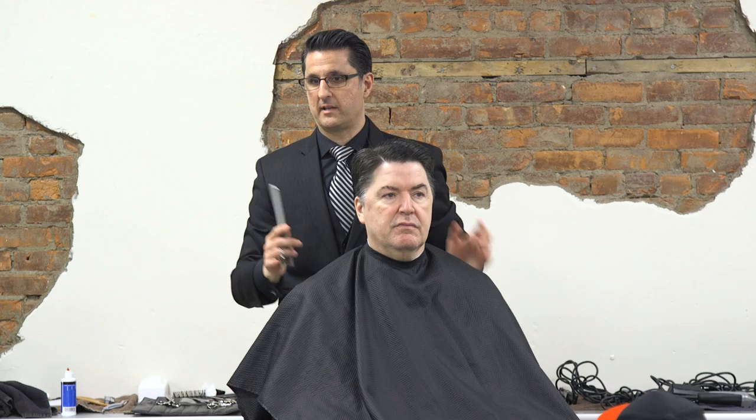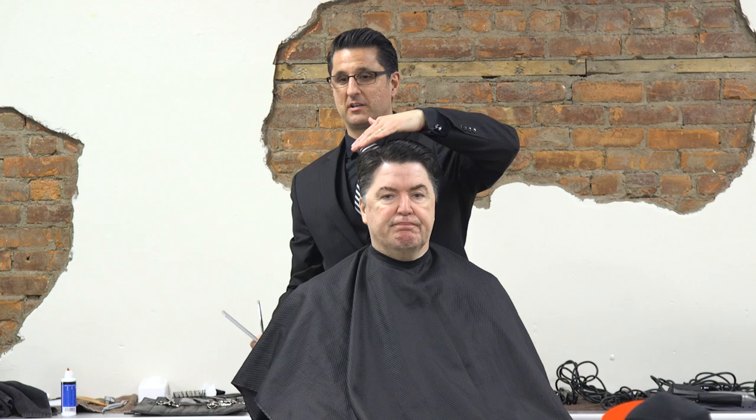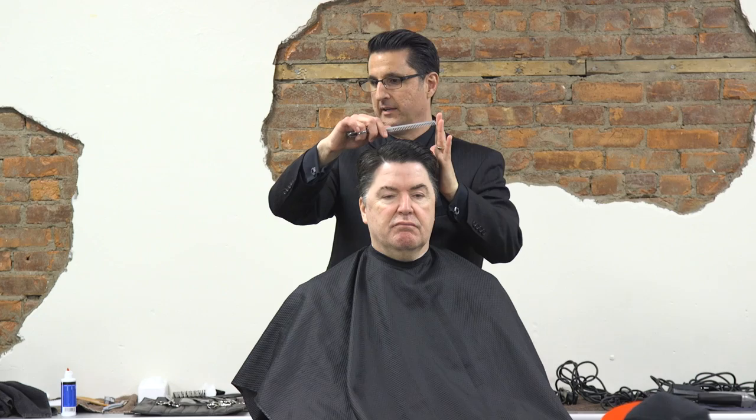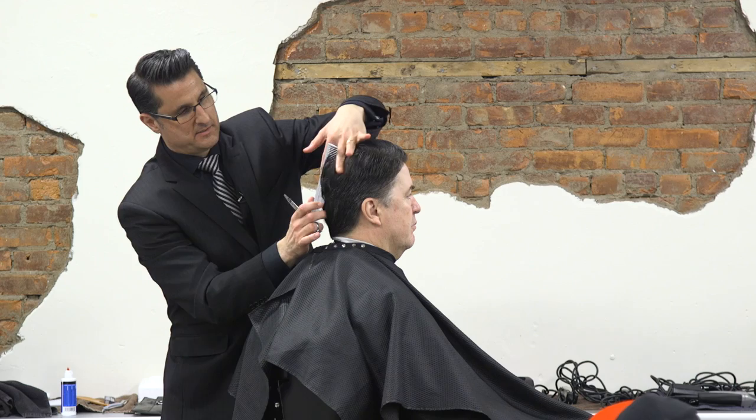Does that stress anybody out, to not cut every hair on the head? I know sometimes you feel like you have to. But what's going to happen is, if I start cutting here, I'm going to start rounding the corners. And once you start rounding the corners on a square-shaped haircut, it's all over. So one of the most important things to understand and learn how to do is know when to leave it alone.